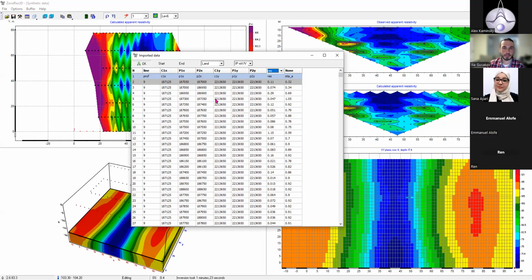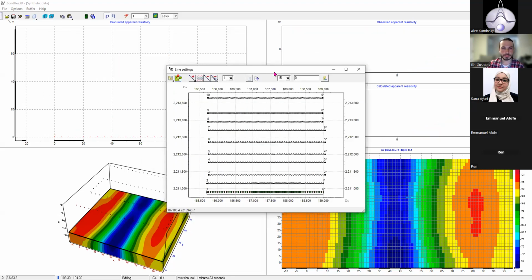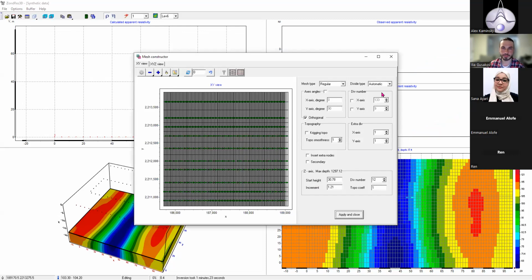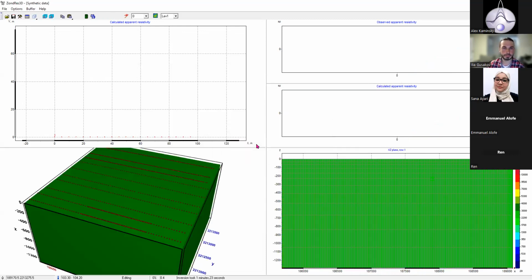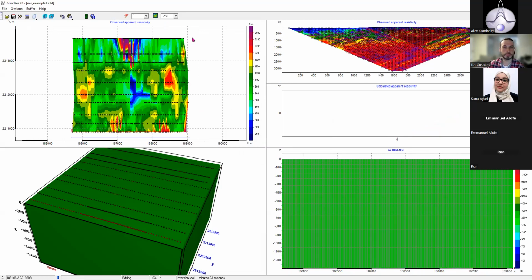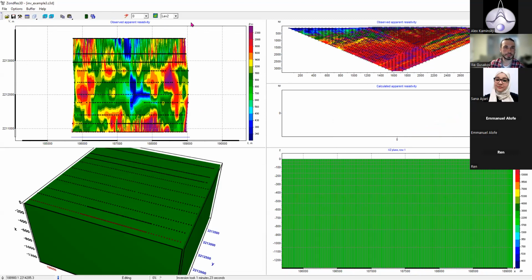After clicking OK, the next dialog box is the line selection, but since we specified the line numbers when we were importing, we don't need to do this. This is automatic. So we go again to the mesh constructor, and now we have our data imported like this.